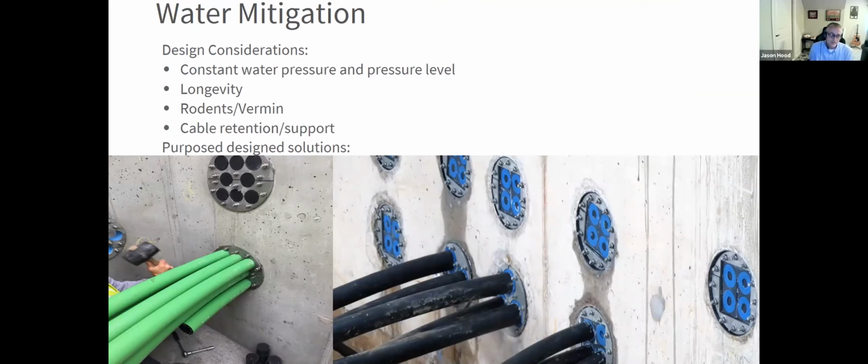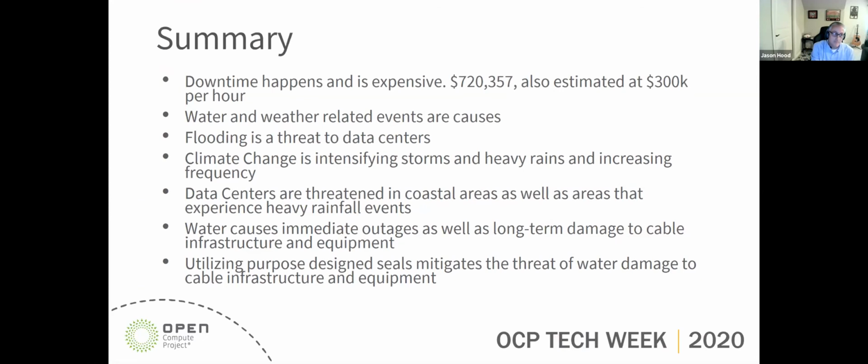Another risk factor is rodents and vermin. This is a big problem. We see a lot in equipment. Rats and rodents cause a lot of damage to equipment. And so it's important to think about that when you use a seal, to make sure that you're also protecting against rodents, that the product is going to withstand and keep out rodents and not be something that the rodents love to chew on and tear through like other products. So just another consideration.